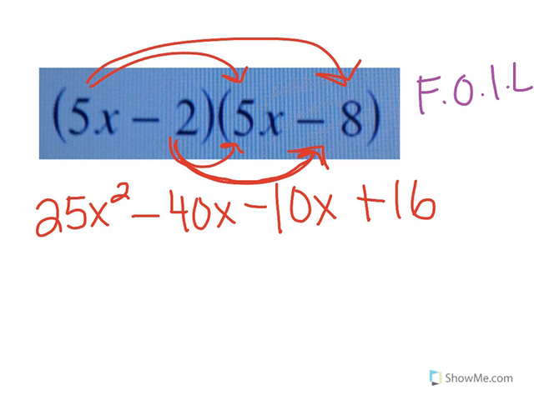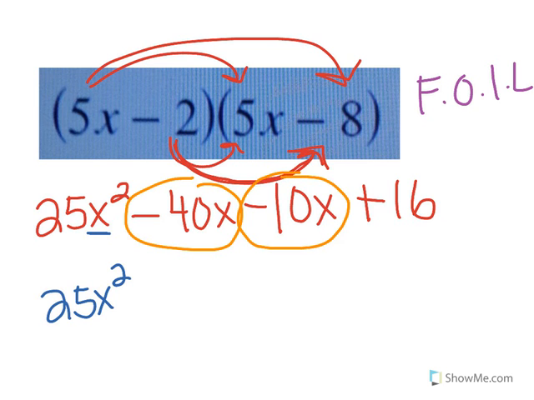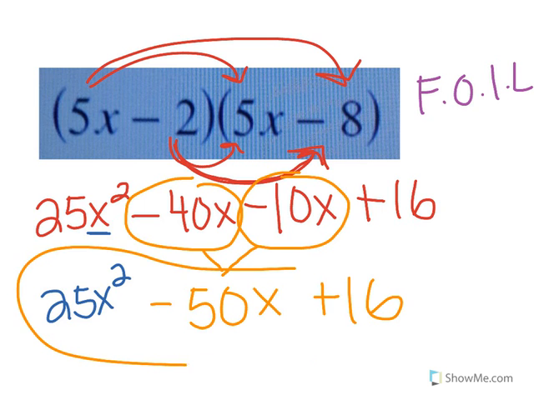And then when you go to combine like terms, there's nothing I can combine with 25x squared because there's nothing else that ends in x squared. But notice how negative 40x and negative 10x, two negative numbers, you just add and keep the same sign. I know when you multiply and divide, two negatives, they become positive, but when you combine or add, that does not happen. So that'll be negative 50x, and then bring down the positive 16, and we're done.